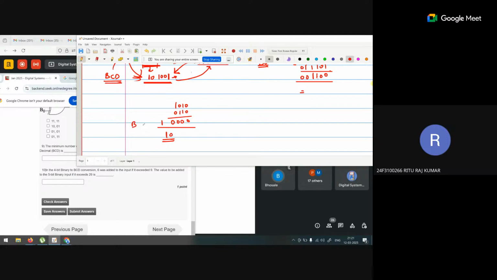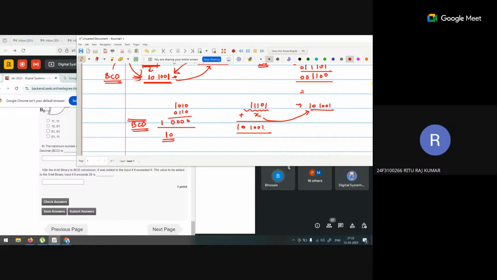Sir, but the same logic you applied for 29, we have to subtract from the real part of 29. What is that? 1, 1, 1, 0, 1. What should I add to this 29 so it becomes 1, 0, 1, 0, 0, 1? If I add x, it becomes 1, 0, 1, 0, 0, 1. So we have to represent the real part of 29 in binary, and then subtract it from the BCD part. Yes, exactly. From the same logic, then why did we add 6?